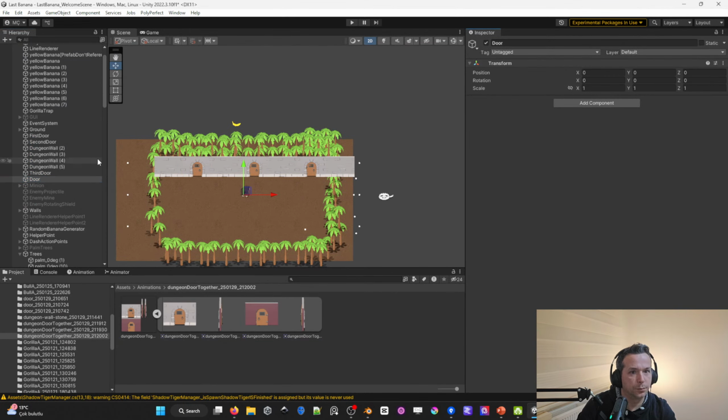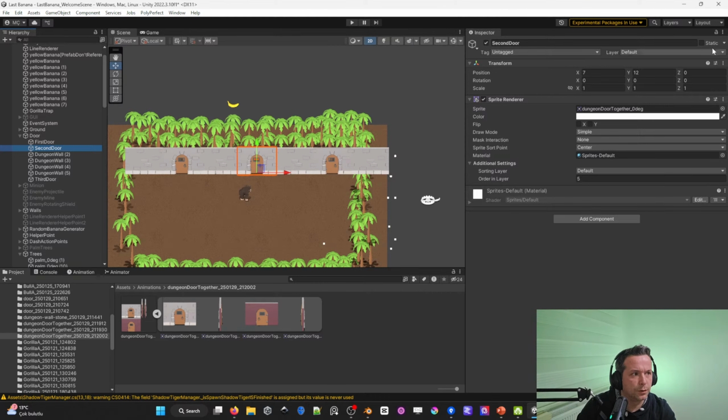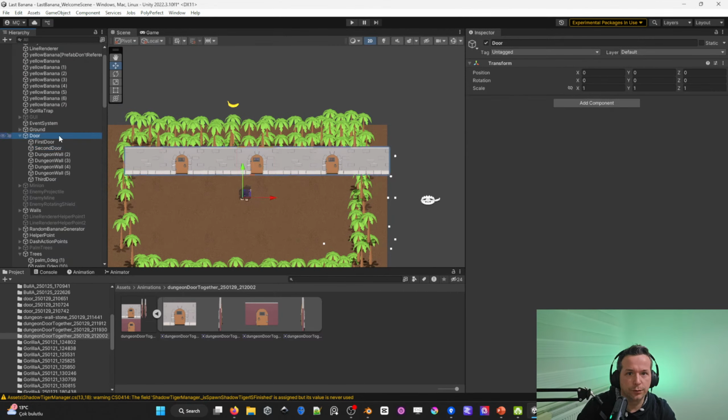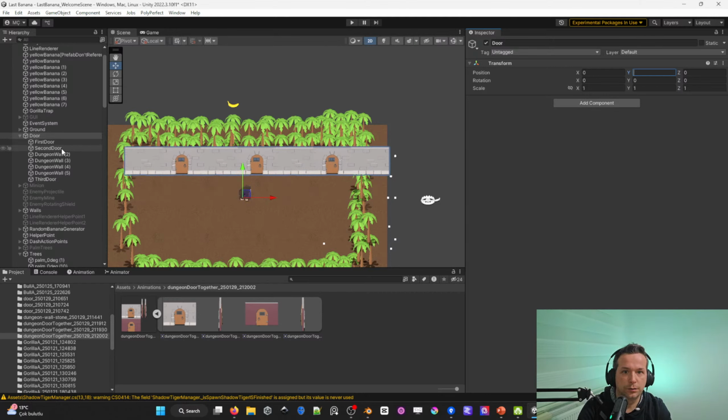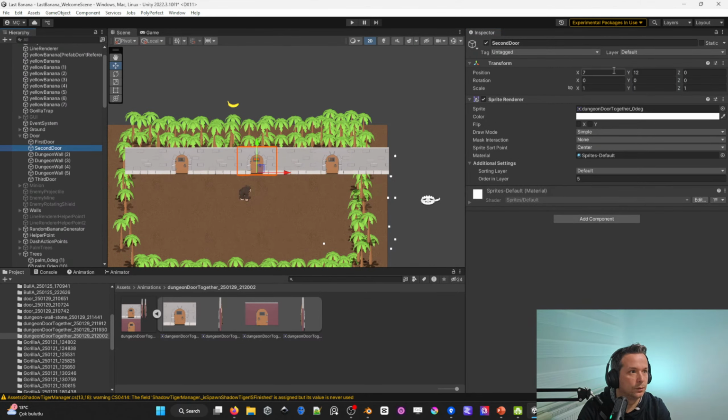Move them back under the parent again, and the second door should be in the middle. This has an offset value of 12, minus 12. No, not the offset in Z, but y-axis, and offset in x-axis, minus 7, and this is looking nice. If I move them a little bit upper, this should do the trick.